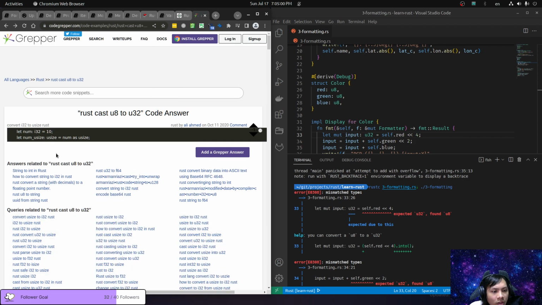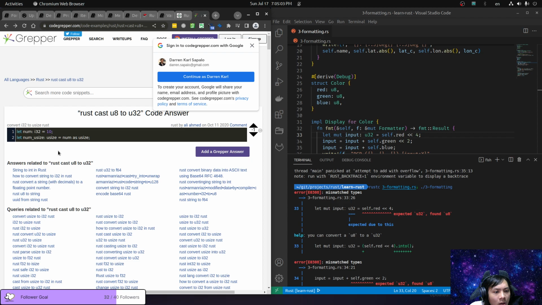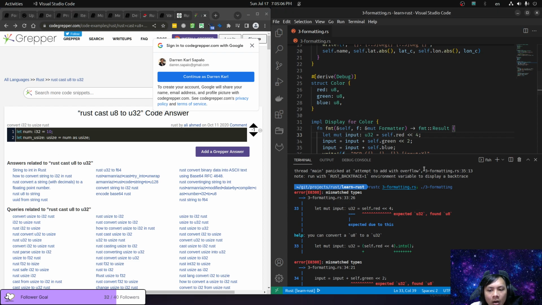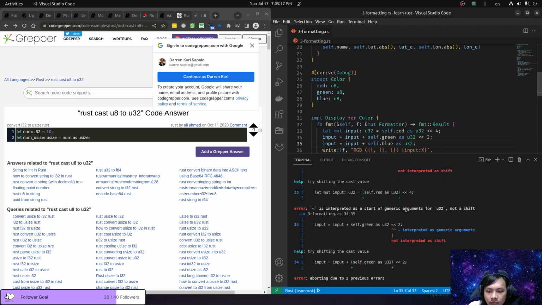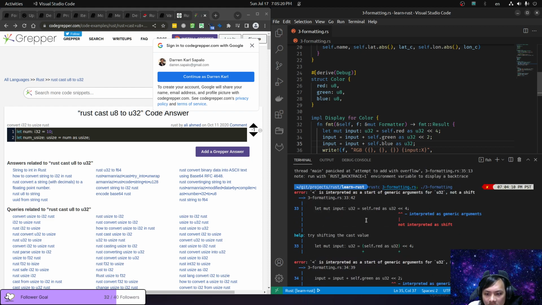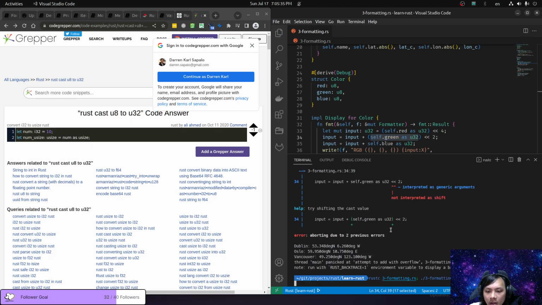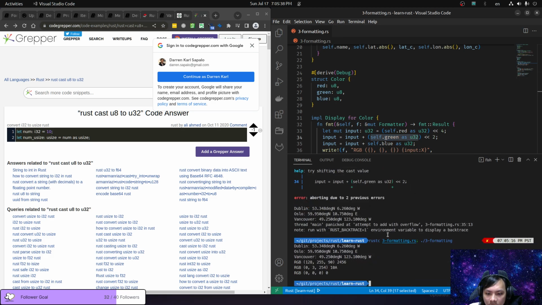Oh, there's the example already. Does that work? The compiler says it's interpreted as generic, not interpreted as shift. So we need to parenthesize these, I think. There we go. 2, 4, 5, 6, is this expected? I don't think so.